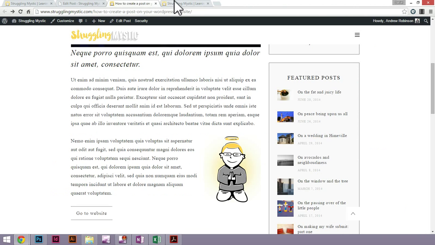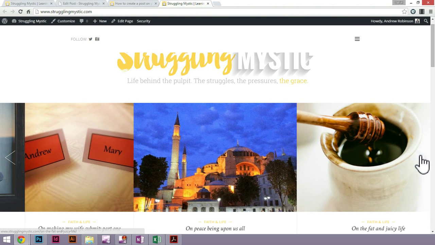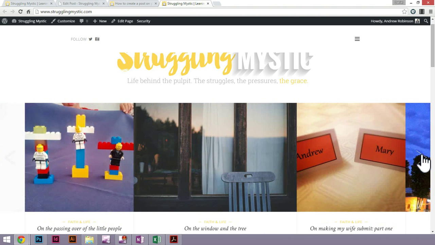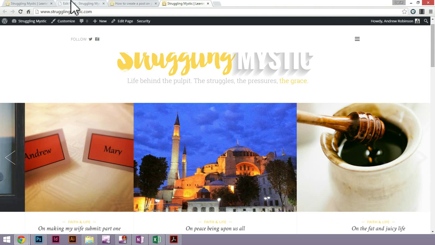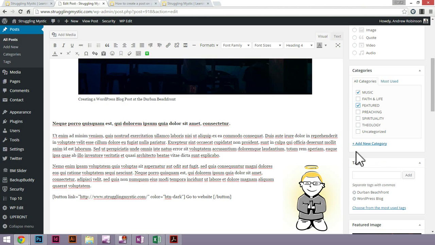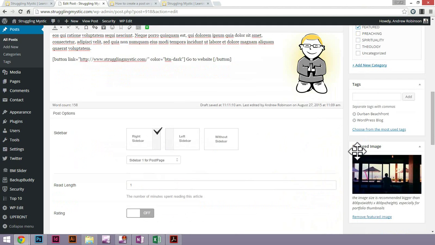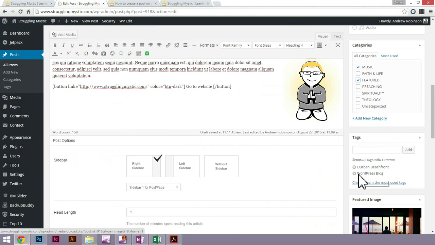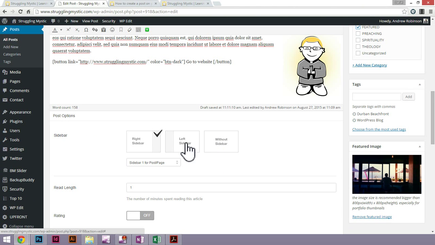The other thing that's going to do is add it to your featured slider on the home page. So I'm going to do that momentarily. And another thing I want to do is see what the page looks like when the sidebar's on the left instead of the right.